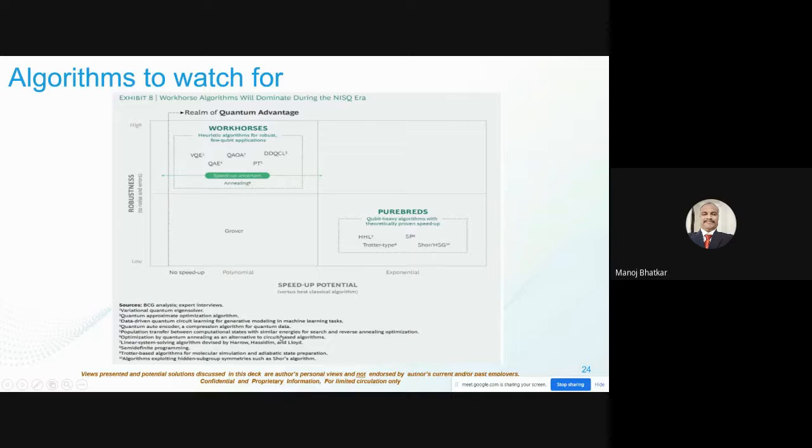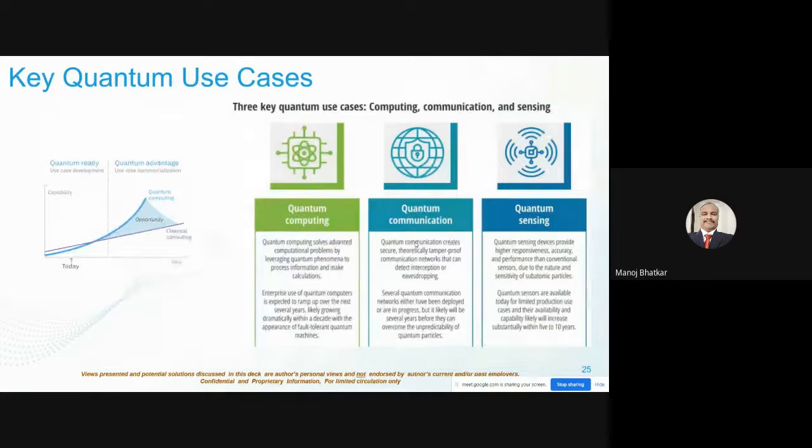SDP is an interesting area, which is basically a type of programming which will suit quantum computing, a semi-definite programming rather than a definite one. How to deal with probability, percentage. I think I'm 70% correct. That kind of philosophical thinking will start, right? And Shor's algorithm. So these are the purebreds. They will continue to be the algorithms of choice, of interest for the community.